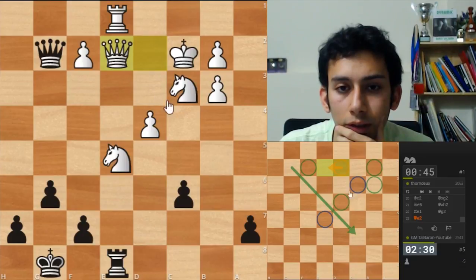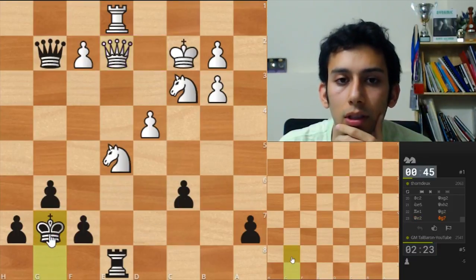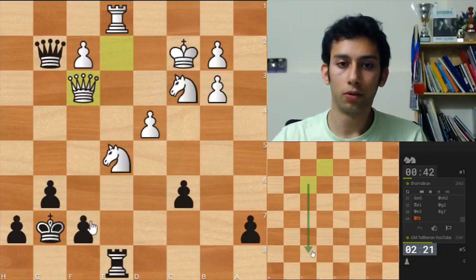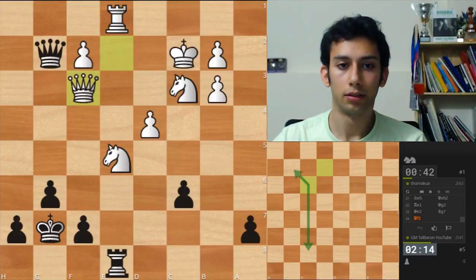I think I can. Okay, he wants to go queen c4. Okay, I don't have much to do against it. I go king g7. So difficult. Queen f3. Oh no, now he's exchanging the queens. This is so bad. This is really bad. I missed it.